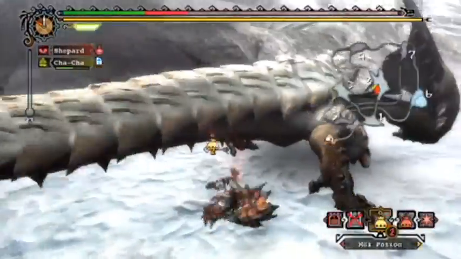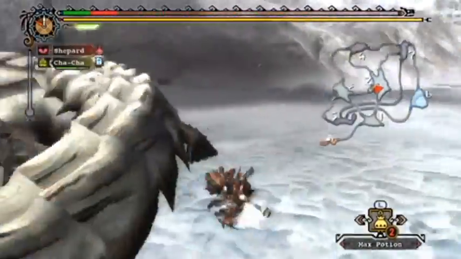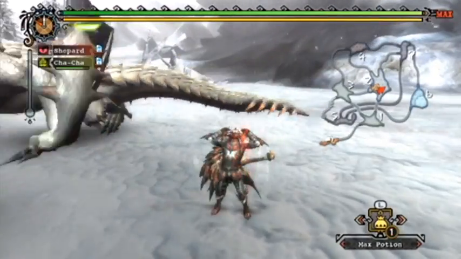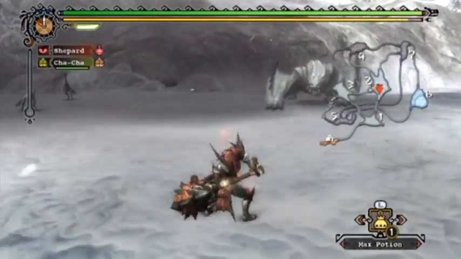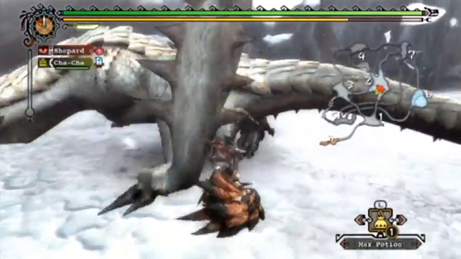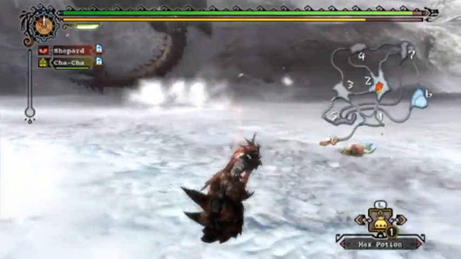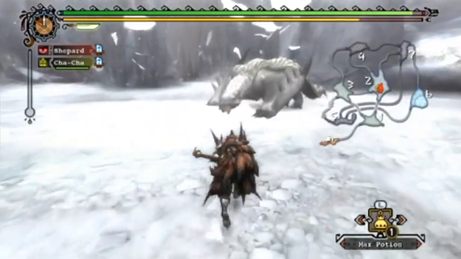If there's one attack I could get rid of, it would be that little sudden pounce he does. Wow! Cha-Cha, little help. Little help, Cha-Cha. Let's use the max potion for that. It's only really if you're next to him and already charging up while he's finished his other attack that you're ever going to get a super pound off.